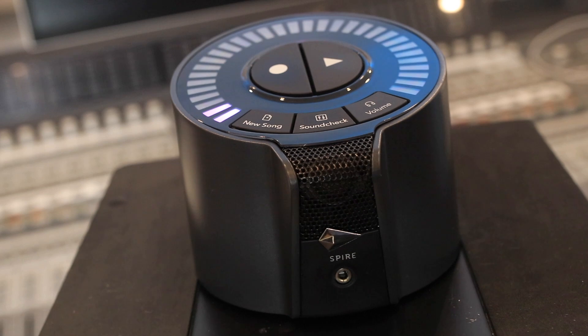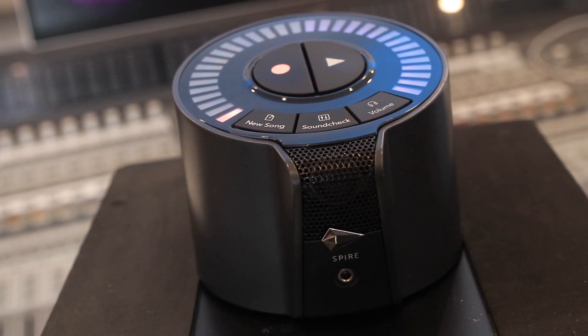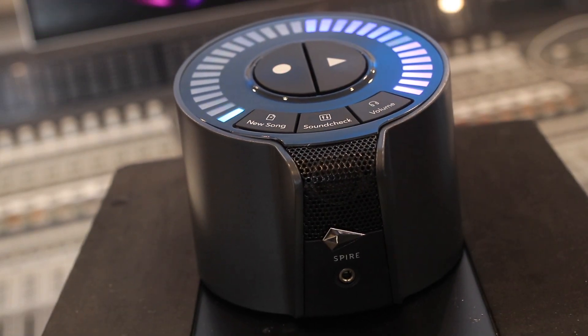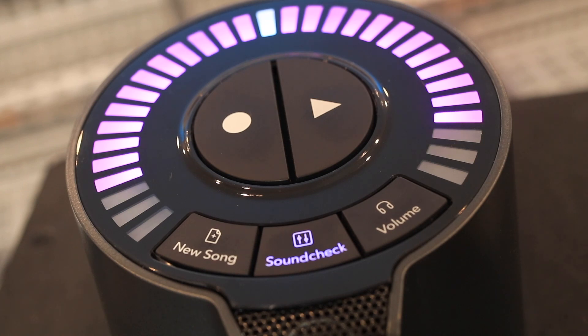This is controllable via an app on an iPad or iPhone, but you can use this without any app at all. You can hit new song, hit record, and you've recorded a track. Then when you want to record another track, you just hit record and it automatically creates another track for you, all the way around the ring until you've reached the 8-track maximum. There's also a very cool sound check feature that automatically sets your input recording level — it gives you about 8 seconds to play the loudest part, and the device works out your optimum recording level.